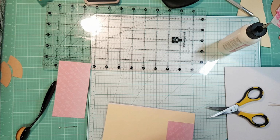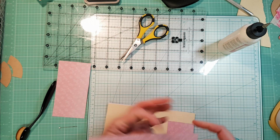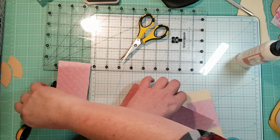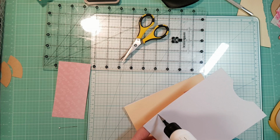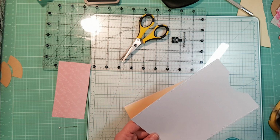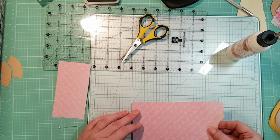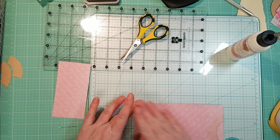Put things away, I'd be dangerous, I'm telling you. Okay. Just ink that thumb hole so I don't have to do it later. I'm not going to glue too much because I am going to stitch this, I believe. Okay, so that's kind of my pocket done.